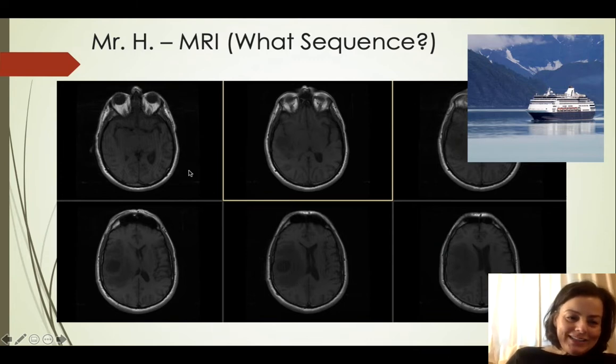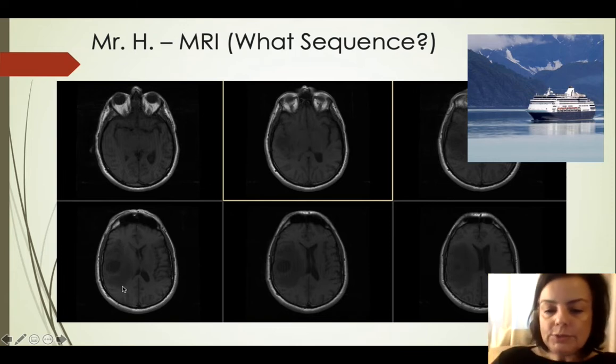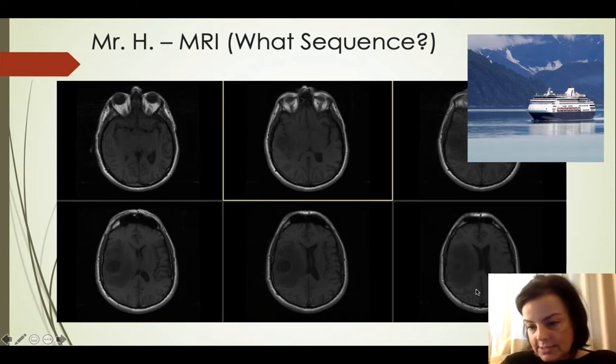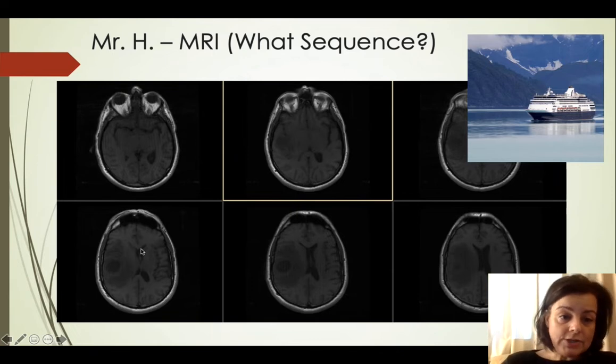And so here, what do we have? Well, this was what we were worried about over here. So this looks like a T1, right? Because gray matter is gray, white matter is white, the CSF is dark. There is no contrast, and I'll show you how we know there's no contrast. But we have this hypointensity, so it was hypodense, now it's a hypointensity on MRI, and surrounding hypointensity as well. So that's what it would look like on MRI, and you can see on this particular cut that there is a little bit of mass effect in that this ventricle is getting pushed over a bit, especially here.